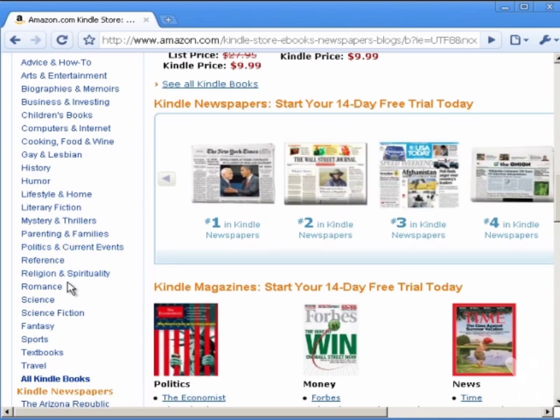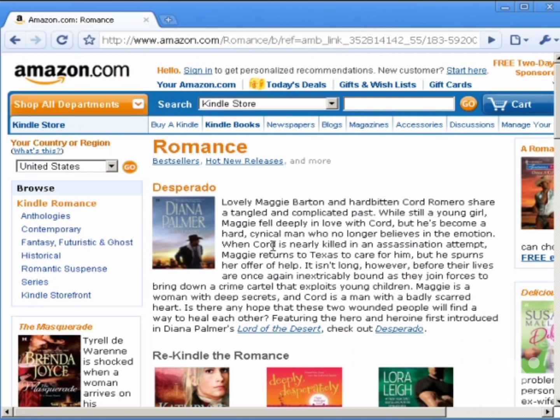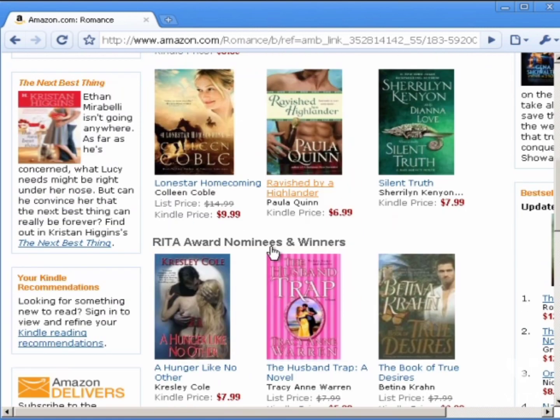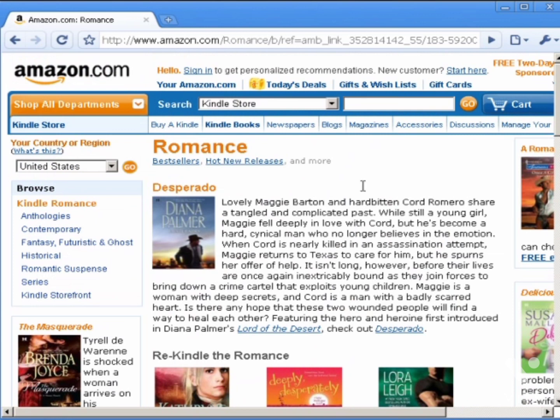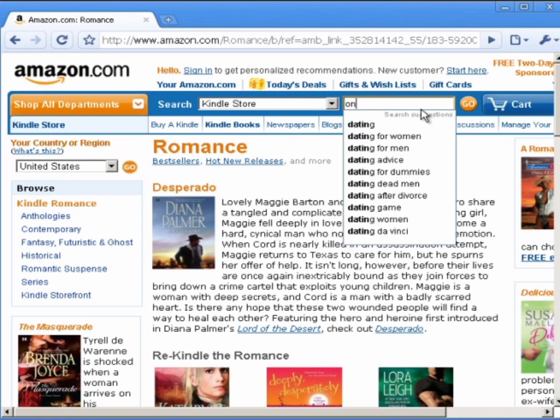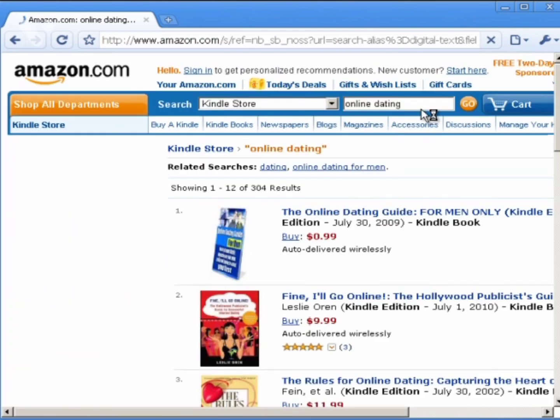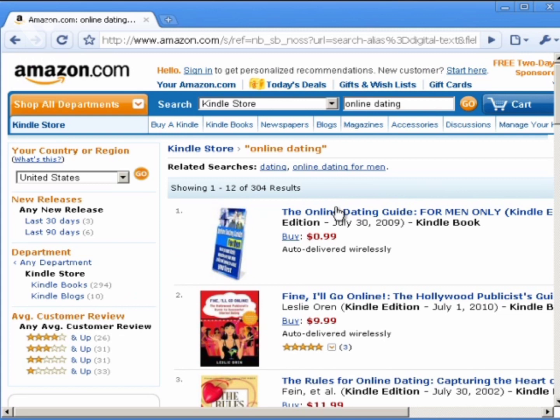So let's say I go down here to the romance category just to see what kind of stuff is there. As we can see, it's mostly fiction. So if I type in something like, let's say, dating or online dating, we see approximately 304 results.